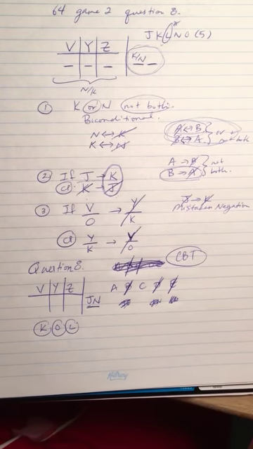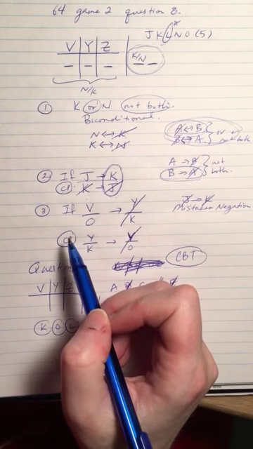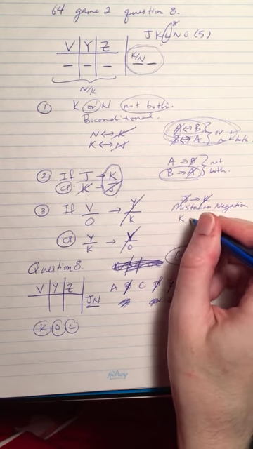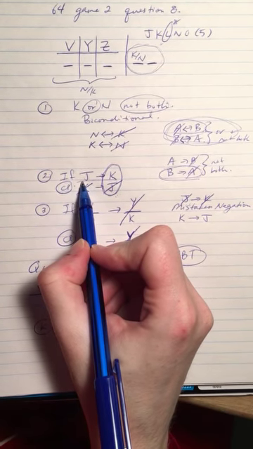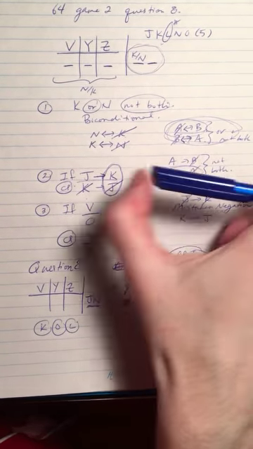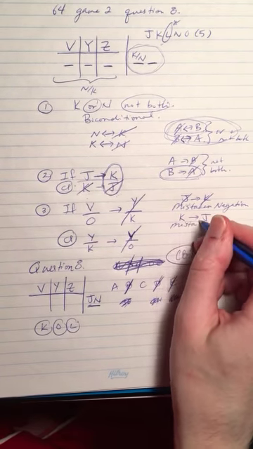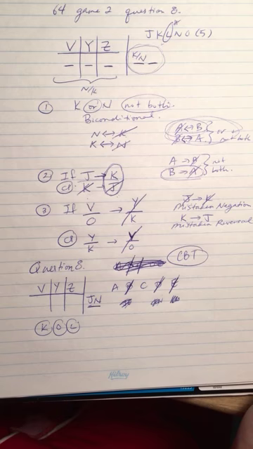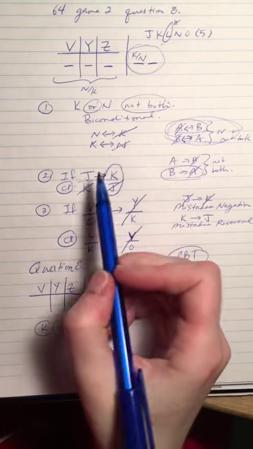And then the other mistake that you can make in trying to make a deduction based on a conditional statement is to flip it without negating, or reverse it without negating. So that would be saying that just because K is in, J also has to be in, which isn't true. All right, that's why I draw an arrow here, because the rule goes in this direction. This is the trigger and this is the consequence. So this right here is a mistaken reversal. So we've reversed it or flipped it without negating.